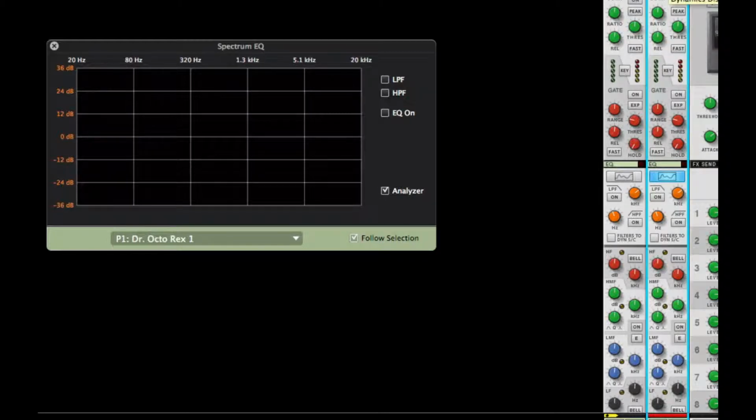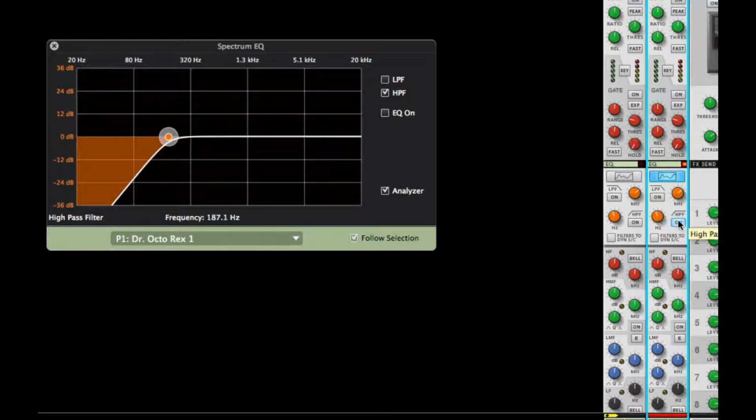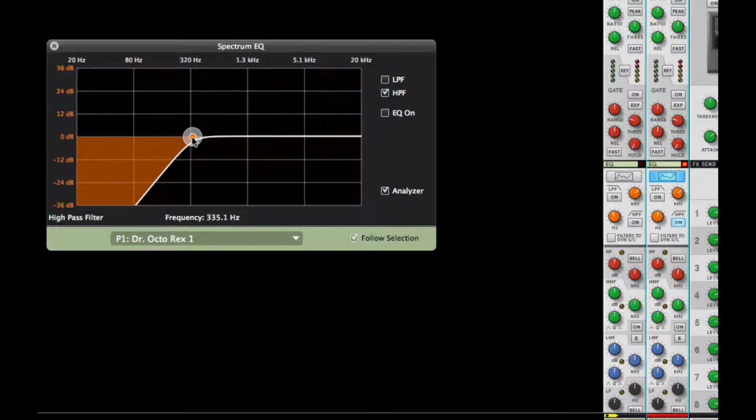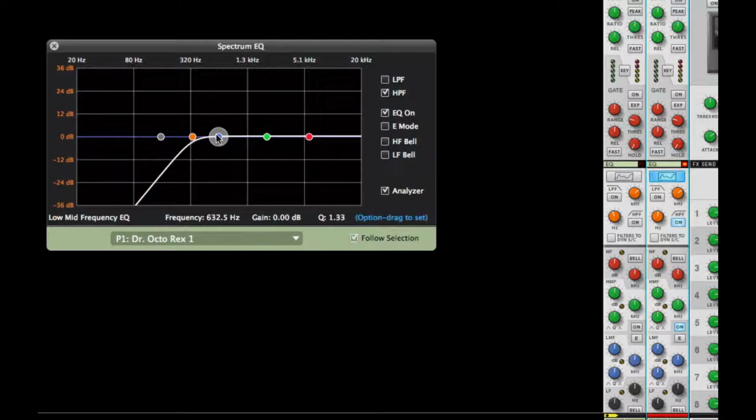What I'm going to do is remove a lot of the low end right off the bat. So I'm going to set this at around 320, 335 hertz. I'm going to turn EQ on because we want to boost some of the mids and some of the highs. So I'm going to let this play back and feel what sounds nice.